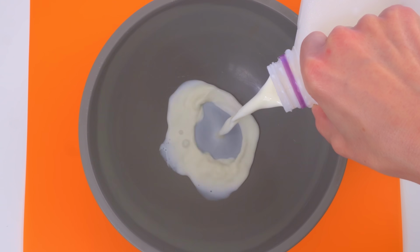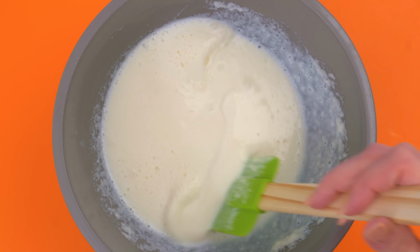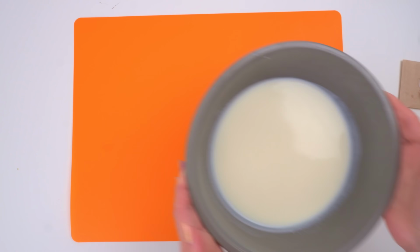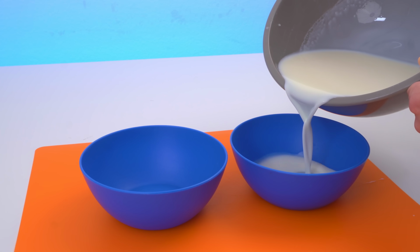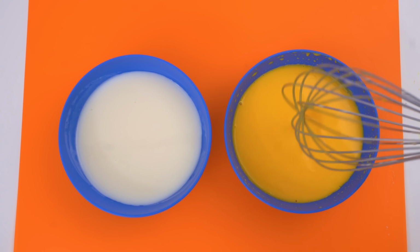I'm gonna be using a lot of gelatin later, but I'm also going to try to make this container out of gelatin. Rather than using water to make this gelatin, I'm using milk because I don't want it to be see-through. I want it to be opaque, just like the container, because you can't see through this at all. Now I know this liquid still looks like milk, but there's actually gelatin dissolved in it. I poured it in 2 separate bowls because one's gonna stay white and the other is gonna be this golden color. I've never used milk to make gelatin, but so far everything's looking good. The colors are exactly what I hoped they'd be.